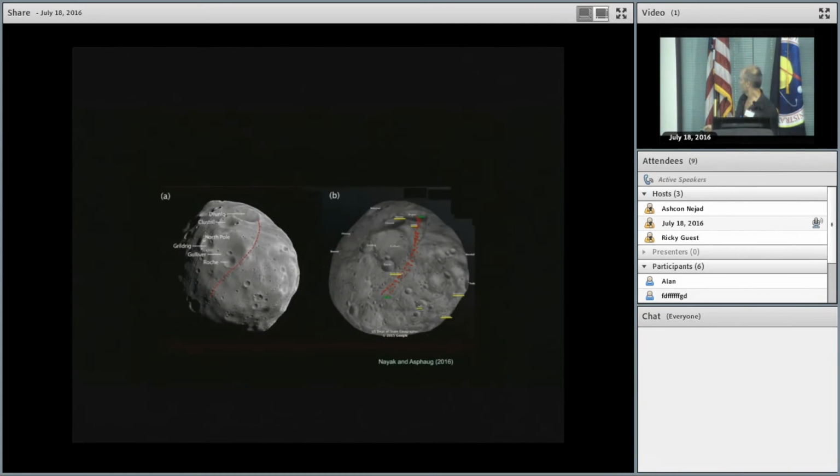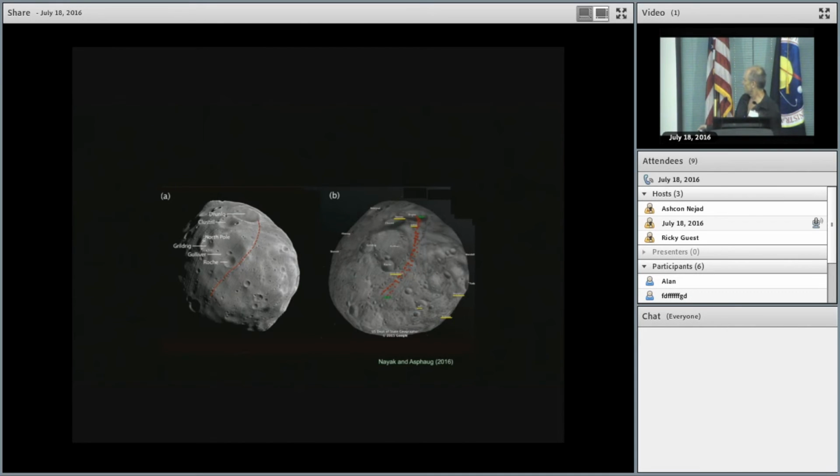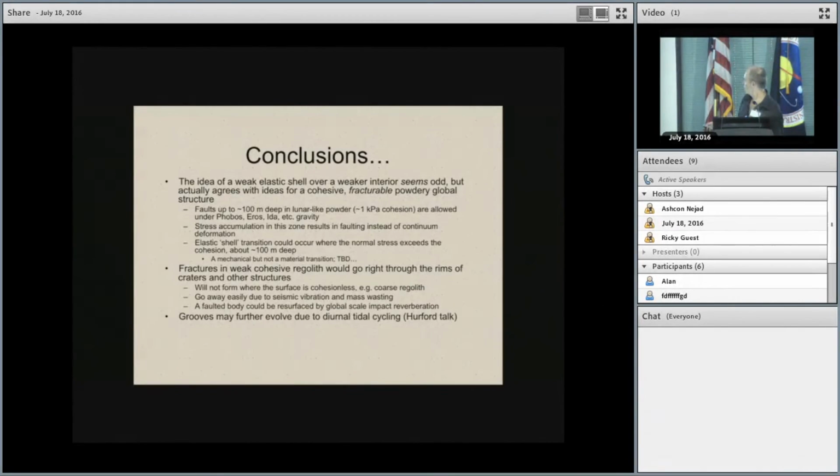I'm not going to talk about the sesquinaries. These are just other families of grooves that you can form by, in this case, Drilled Rig, ejects material, goes into orbit around Mars with Phobos, reaccretes back onto Phobos and forms these chains. And this is work by Mikey Nyack, who's here at the conference giving a poster. But what's important here is that for this to work, craters like Drilled Rig have to form in the gravity regime. They have to form from loose, weak materials. If they form in the strength regime, the ejecta velocities are too high, and you don't reaccrete material in formation the way that you would do for low velocity gravity regime ejecta.